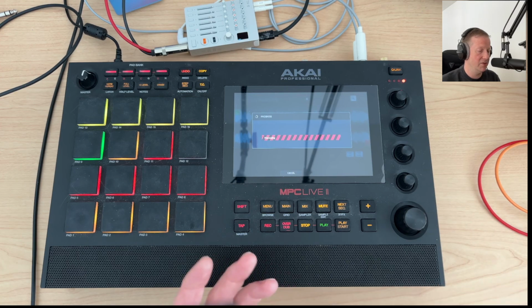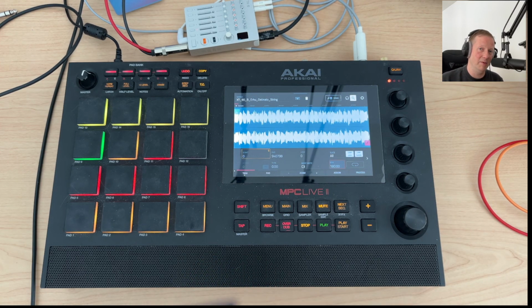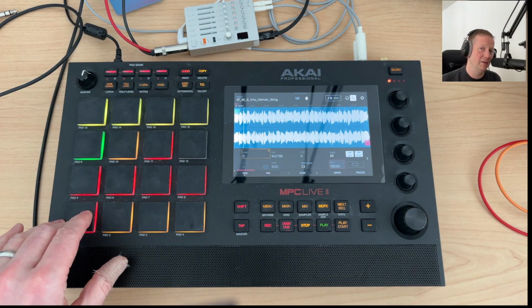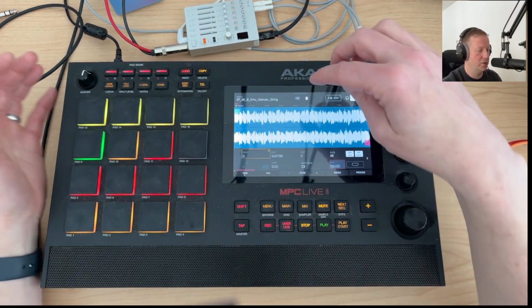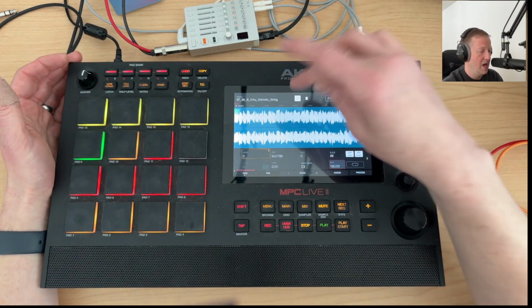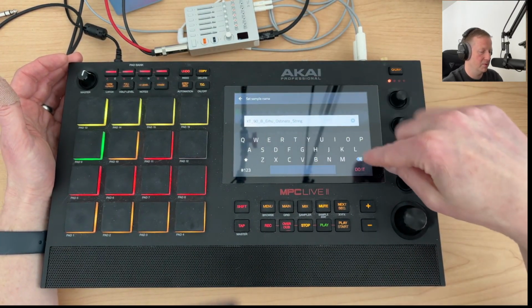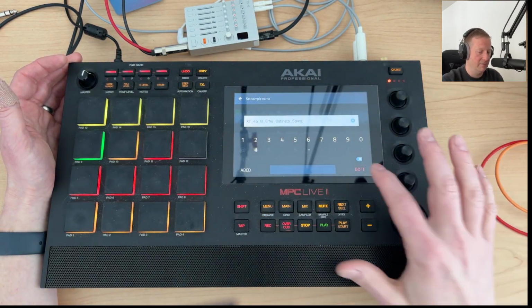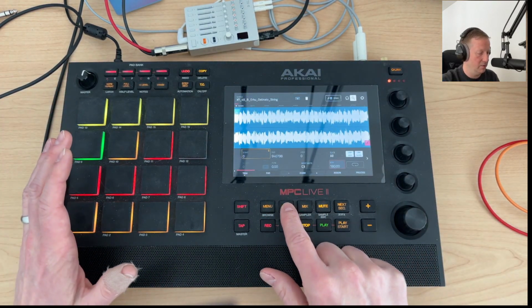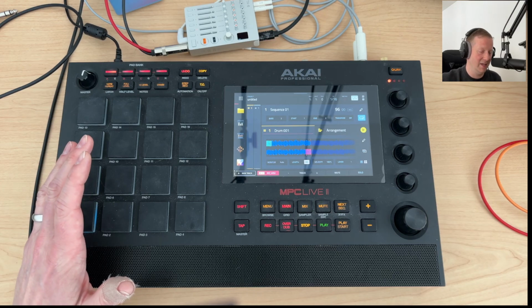On older MPCs, this would be a go make a cup of coffee, eat a sandwich. You can see this isn't too bad. And now it's playing much slower. It's playing half the speed, but the pitch should be about as close to the same as you get. I am, however, going to rename this because I'm going to reload this file in a second. We want to know that this is 45 versus the other one that we're going to load back in, which will then be 90.